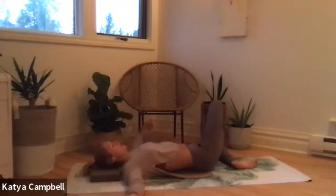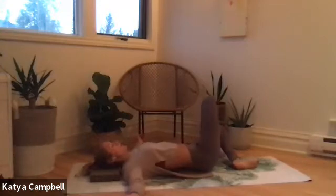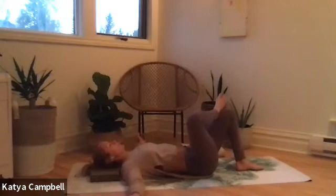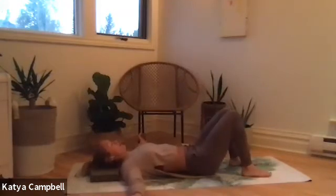Release your left hand and slowly carry the legs all the way back up to center. Let's uncross that right leg. Have a breath here. Again, just noticing those differences between the two sides.